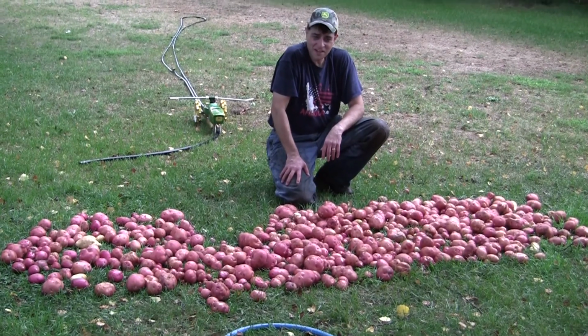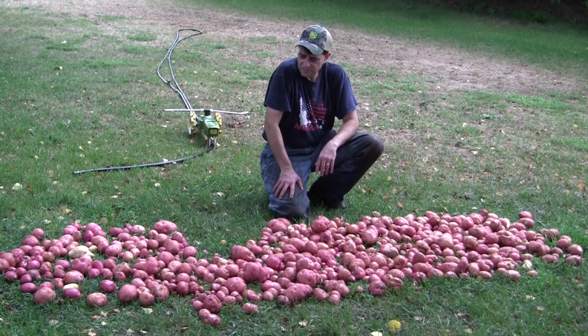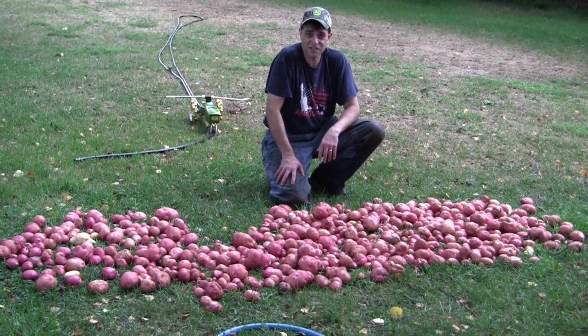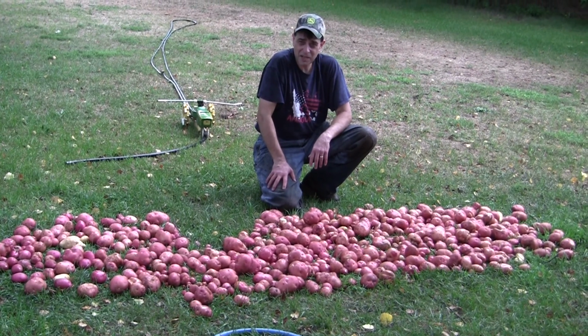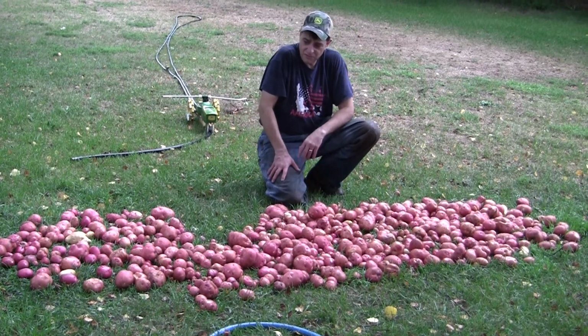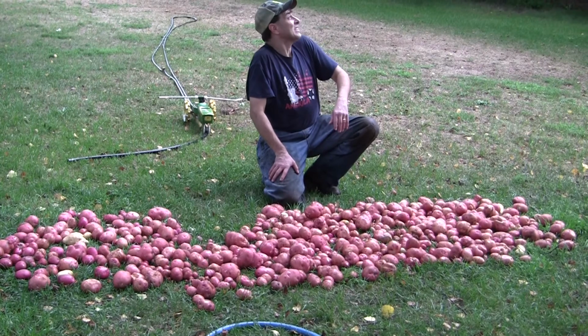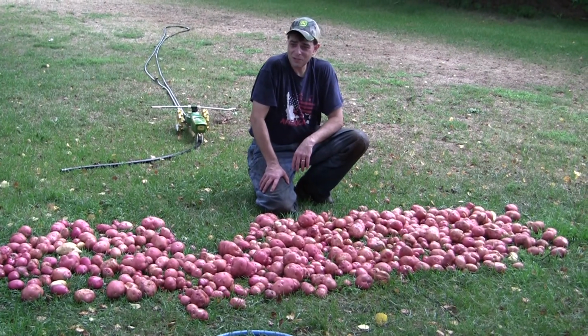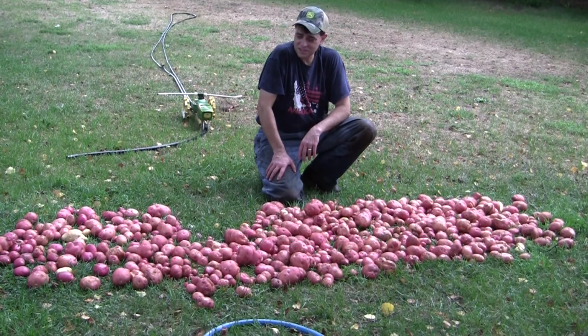These are the potatoes we have. That's what we got out of that, using the lazy garden method. Again, these were just some leftover potatoes that we had in the cold storage room, and plunked them into that bedding with the chicken manure in it, and voila, this is what we have. So we haven't waited or anything, we just rinsed it off, and it's starting to rain on us here, so we're gonna have to get the camera put away and get moving here.